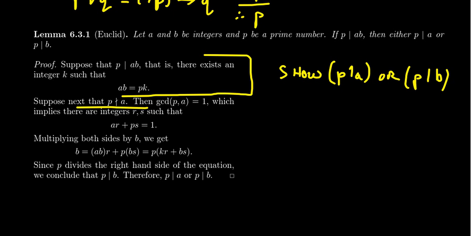If p doesn't divide a, since p is a prime number, that means that then the greatest common divisor of p and a has to equal one. Because p only has two positive divisors, one and p. As p doesn't divide a, the only other possibility would be one in that situation. If you take the GCD of a prime and any other number, the GCD is either one, if the prime doesn't divide the number, or it's p if the prime does divide the number. So we get one in this situation. Now, because of the Euclidean algorithm, because of the Euclidean algorithm, since the GCD of p and a is equal to one, we can actually write one as a linear combination of a and p, where there's two other integers r and s. There's two integers r and s, such that ar plus ps is equal to one. Now, this is an equation of integers.